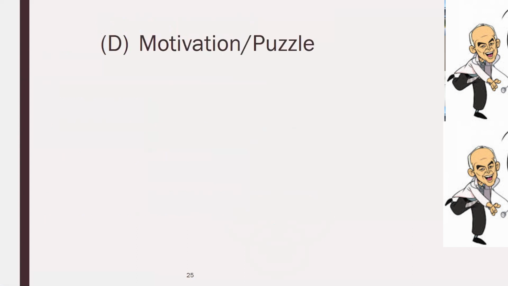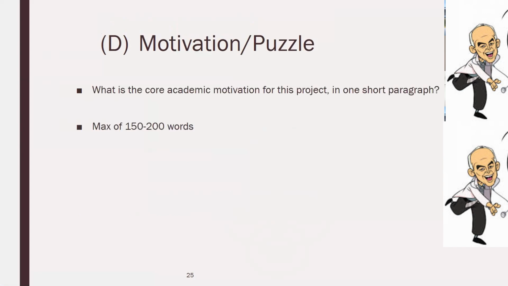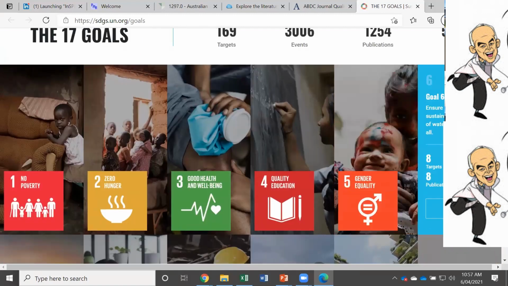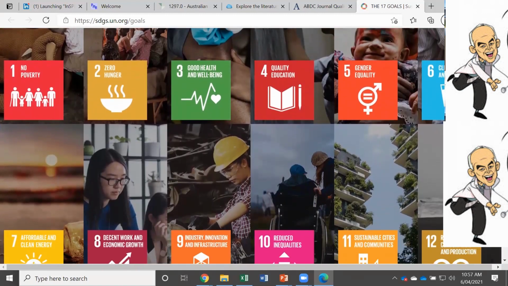Motivation and puzzle: this is the big thing that we really need to relate our project to. Here are three things I want to highlight. If you have to think about the motivation of your research project, see if you can find some of these three ingredients. First, is your project related to real world phenomena? Real world phenomena like COVID-19. It's a real world issue everyone is facing. All the companies and all the individuals around the world have been facing that challenge. And if we go to the Sustainable Development Goals website, all the global challenges, 17 of them, have been listed here. Can you think about your project relating to any of these sustainable development goals?